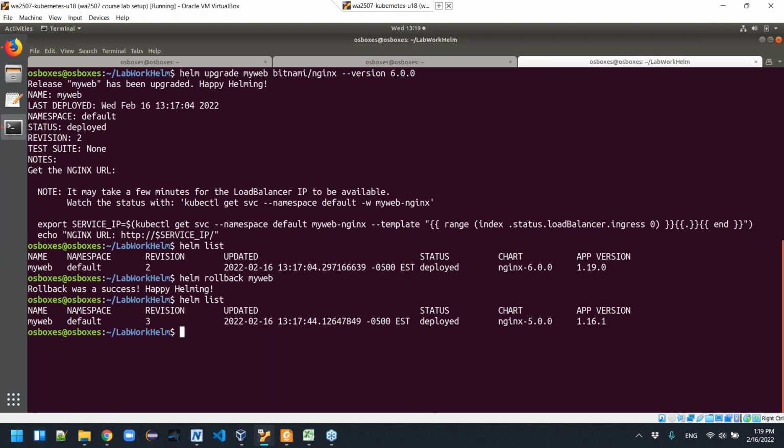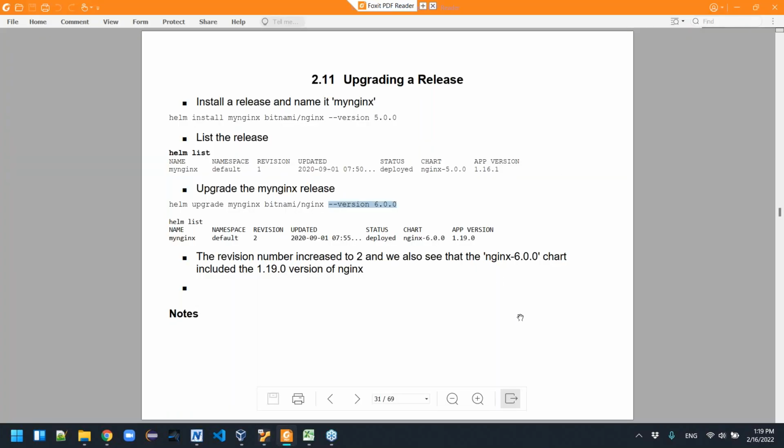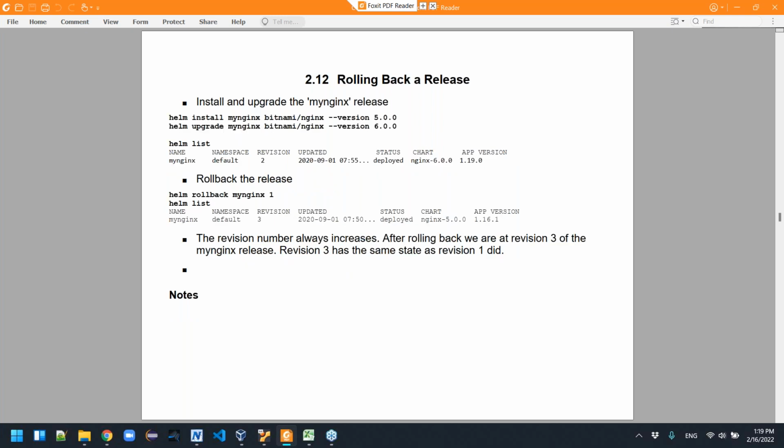All of that work would be done for you. Okay. So this is some of what makes this much easier to work with than just doing things from scratch in Kubernetes. So this was the rolling back of the release.